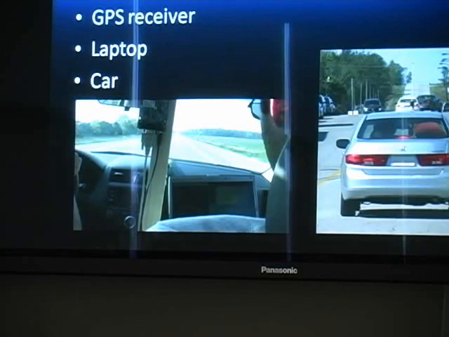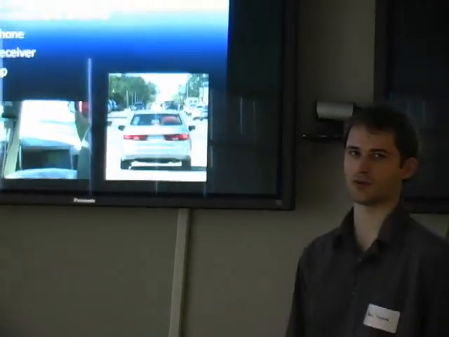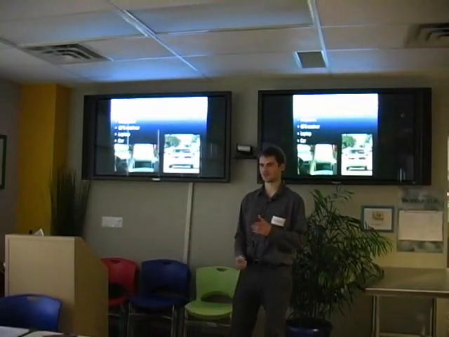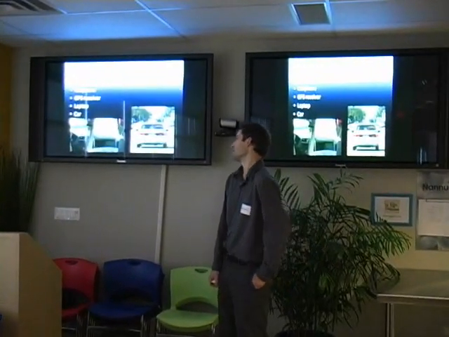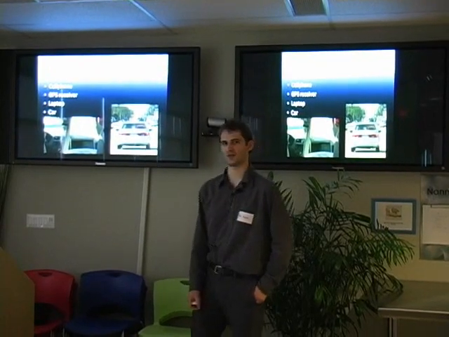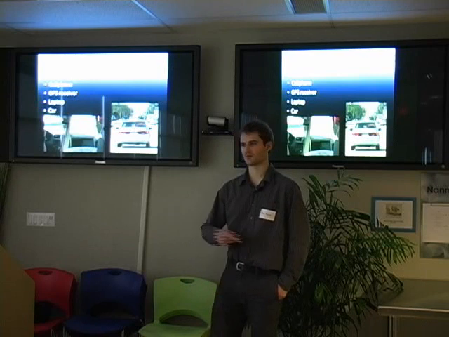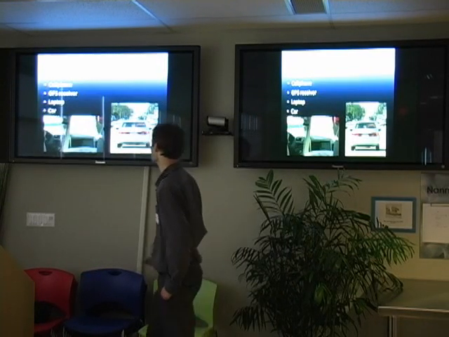And you have a GPS receiver, ideally, to get also the position of your car so you can compare where you are right now and where the balloon is. So it just gives you a better overview of the situation. And a laptop, of course, and a car, because the distance involved can be 100 kilometers. So it's not just up and down. It's also quite a way horizontally.